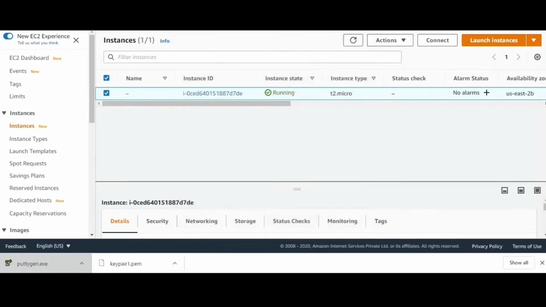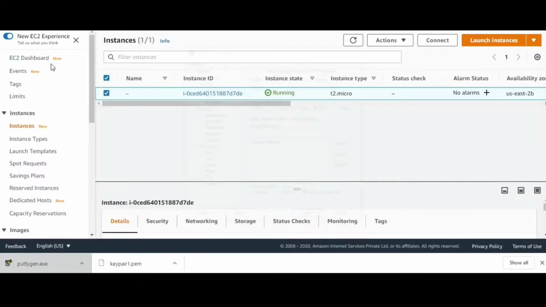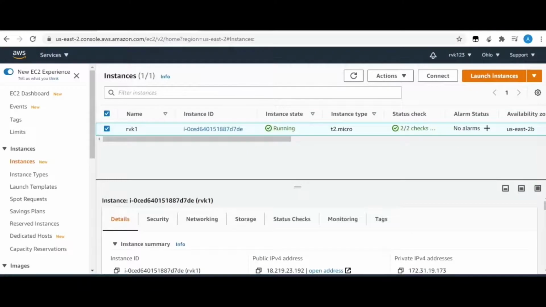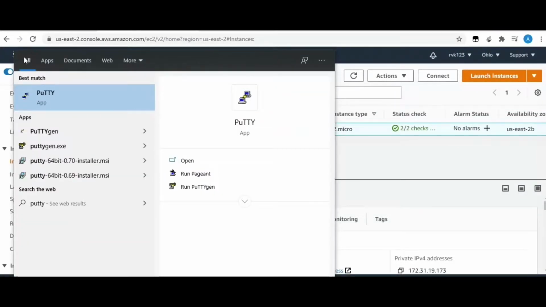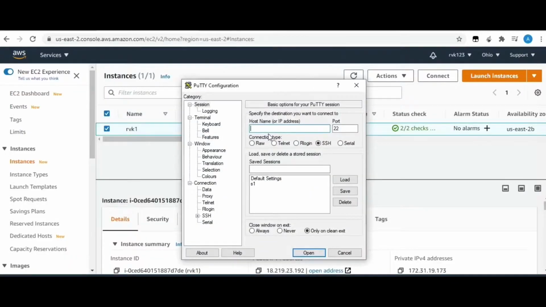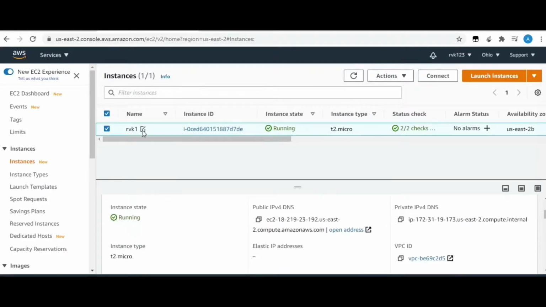Now you can close this window, and now let us launch the PuTTY app. Here let us create a session, and I am saving this session. I am calling it S2. The host name or the IP address, you will get it here.